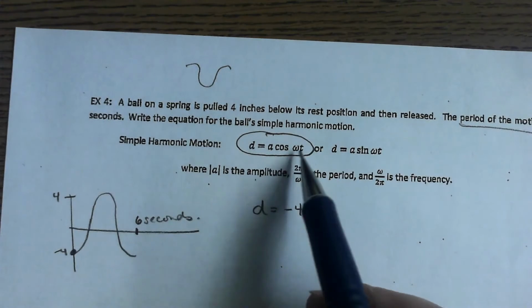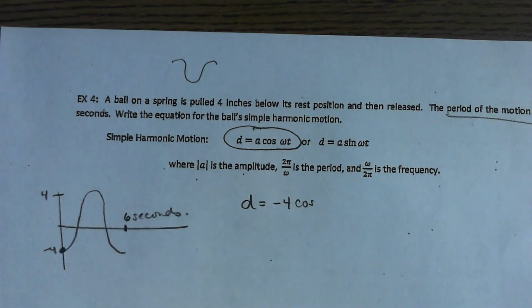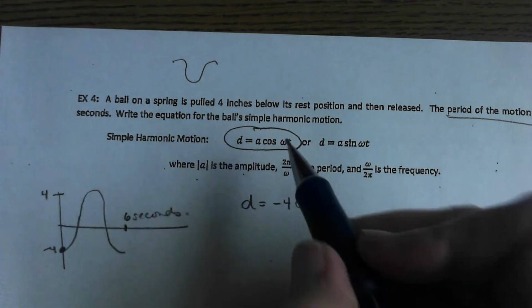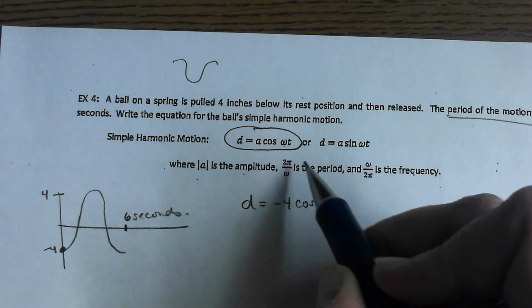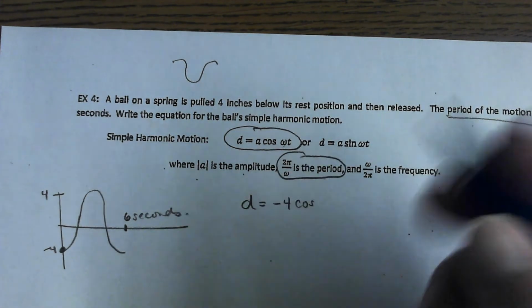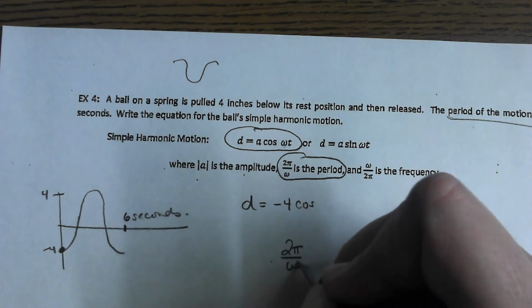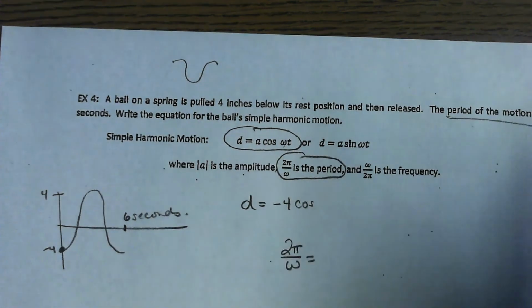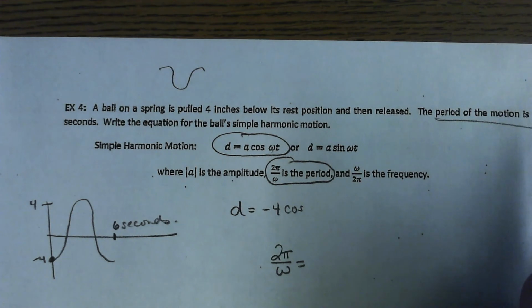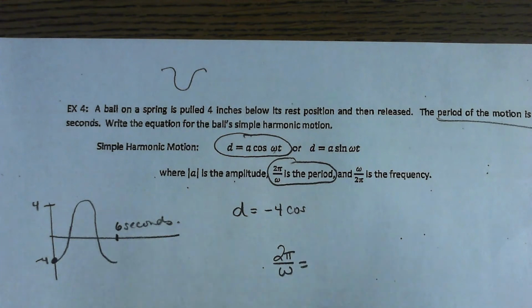And then this Greek letter, which I can't even remember what it is. Does anyone know what that is? A little lowercase w. It's some Greek letter. That's like your B. That's no different than our B has been typically. So we want to figure out what that is. So figure out W, and there's your period right there. 2 pi over that W is supposed to equal what? Yes, 6 seconds, good.